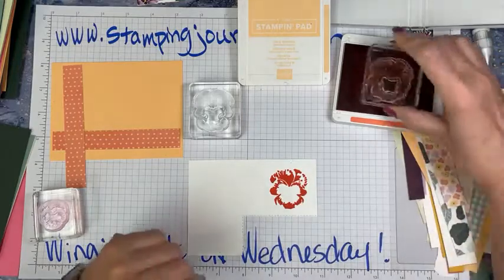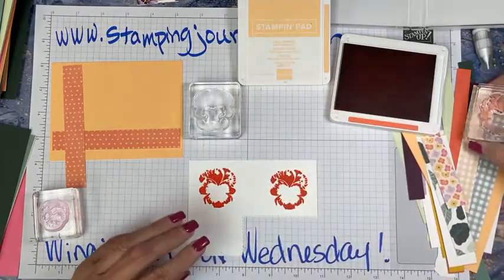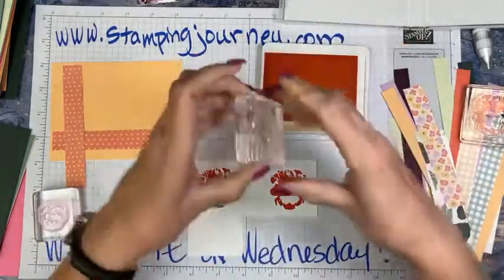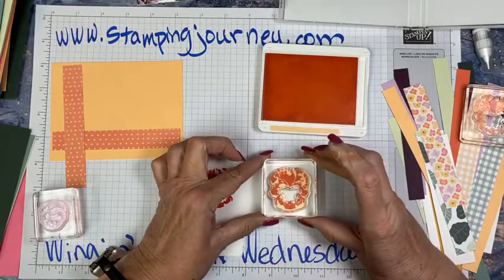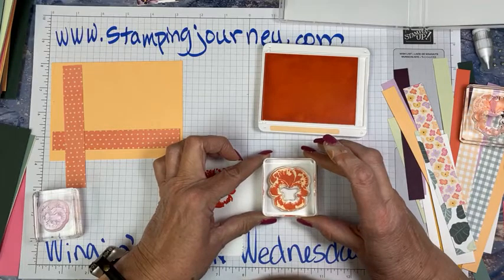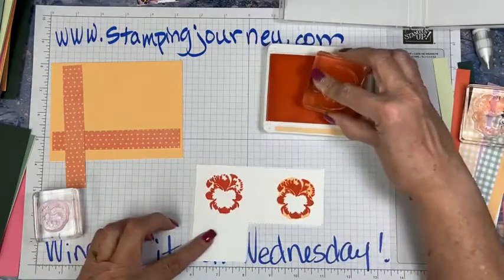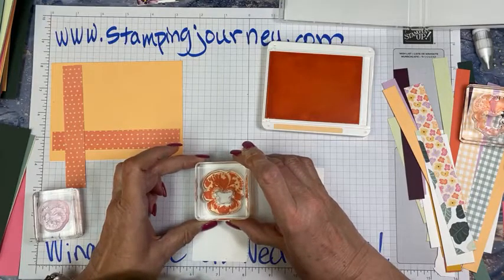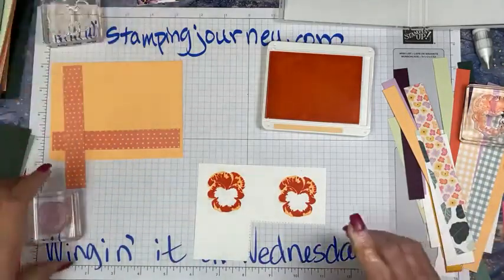And let's see here, should we do 2 of them? Probably. There. Okay. And now I'm going to go with the lighter color here. And so you can see when I'm looking through that block, I can see exactly where to line it up because the dark is right there. Nice and bold, ta-da. So you can see through it better. If I did it opposite, it's a little bit harder to see. So I'm not sure if that's the correct way, but that's the way I do it.